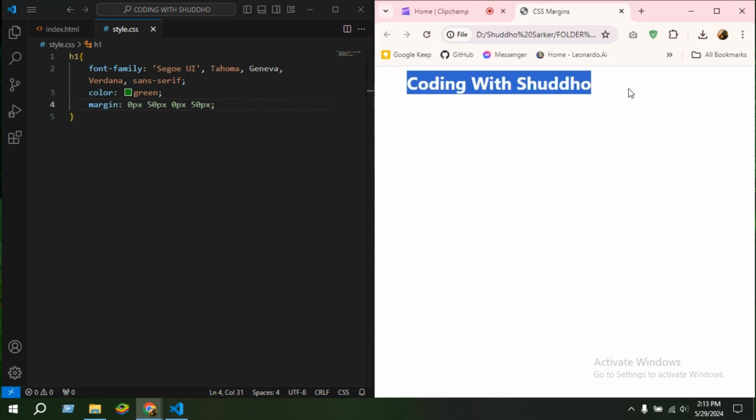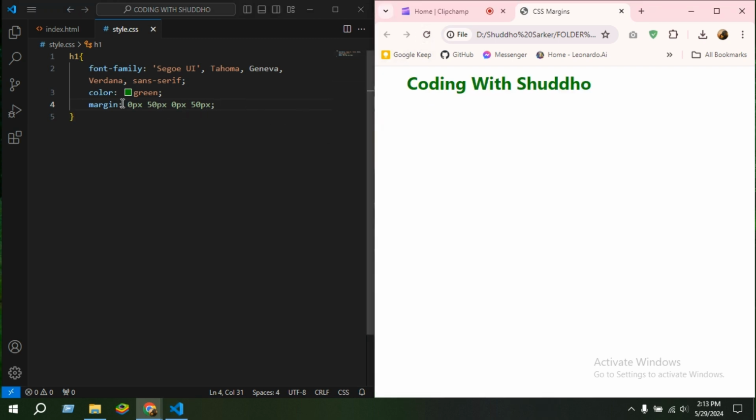If you take this, it will take space from the top side. This is a website structure. Every website takes some space from the left and right sides so that content doesn't sit too close to the border, and also from the top side. So you can use this to build any website.